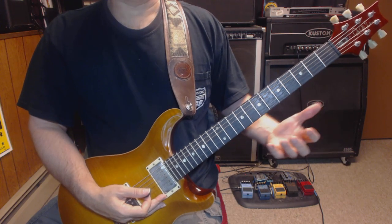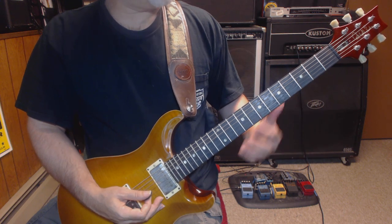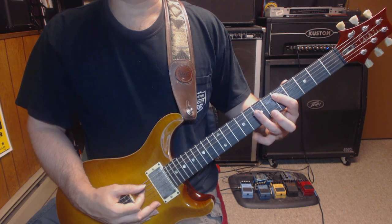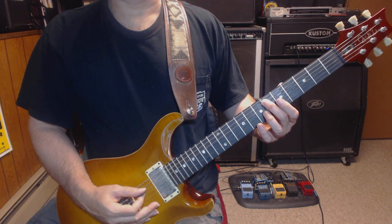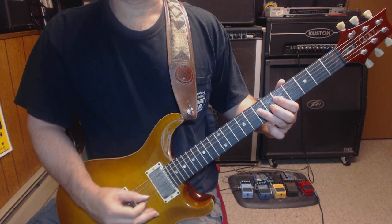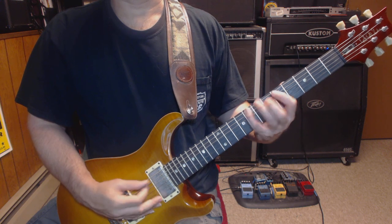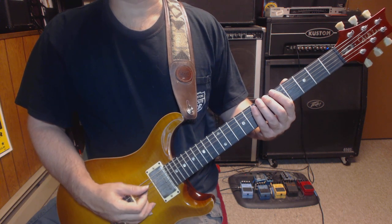So again, blues scale is very similar to our minor pentatonic scale. So what we're going to do is we start out just like our minor pentatonic. Then we have these two notes. We're going to add in this middle one. You're going to go, it's the lower portion. Let's go up and down that a few times.